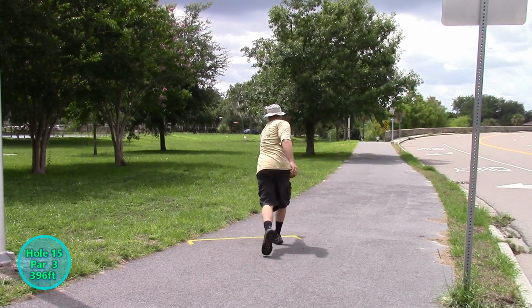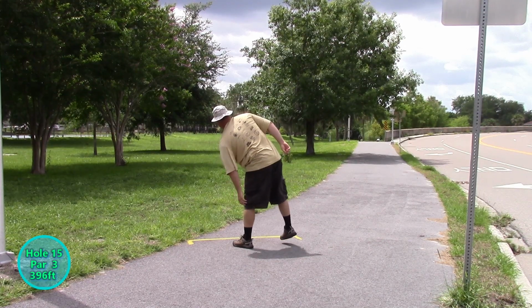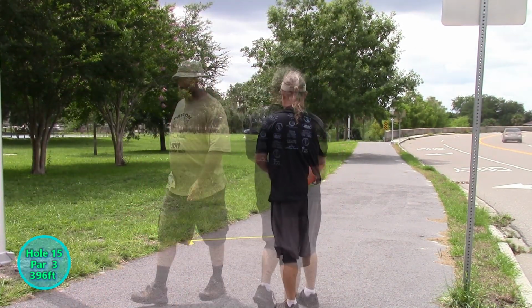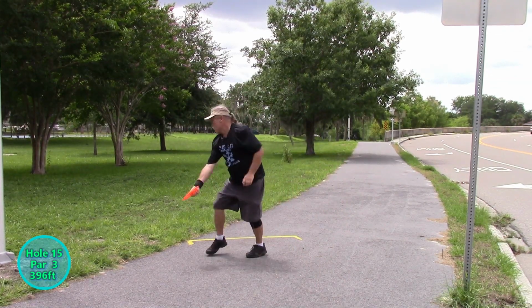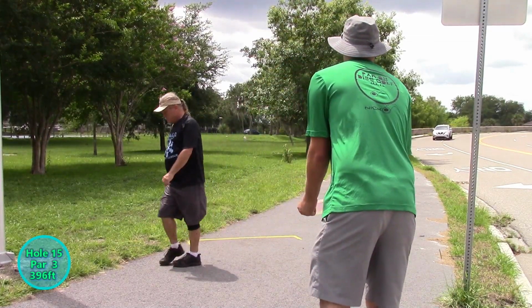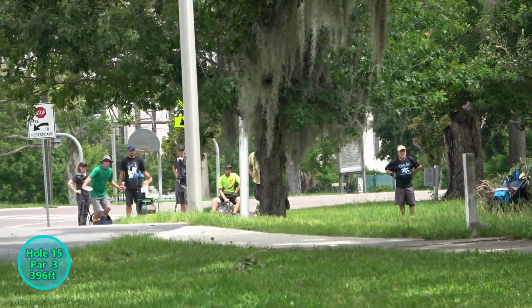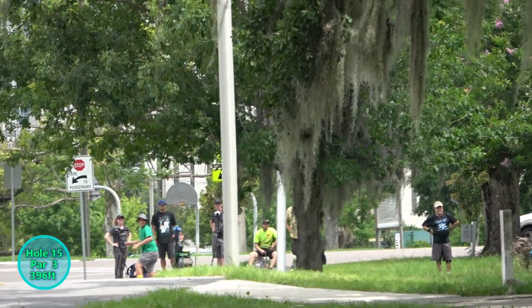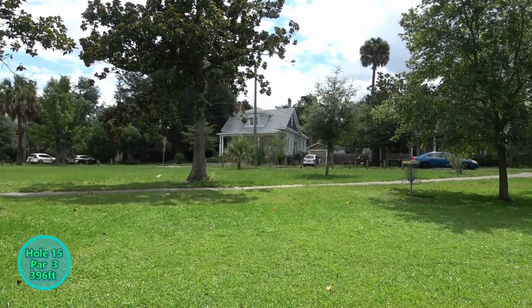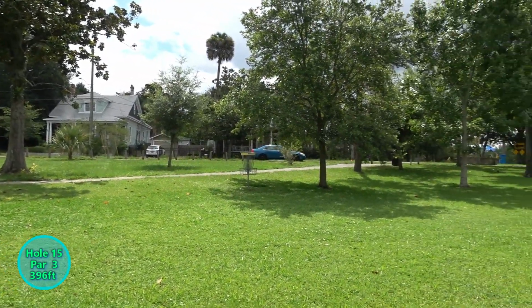Jason up first. Gets that turnover. Is it still going? He turned over a little too much. I just saw a little cut roll right there at the end. Yeah. Chris up next. Makes it through the trees. Got a little turnover, but not much. Looks like Nick's going to come up pretty quickly here. Absolutely. Looks like he hit a tree early, but still kept the flight. Hyzer's out. That's a good spot to be. That is a real good spot. Yeah, he's looking for a birdie.